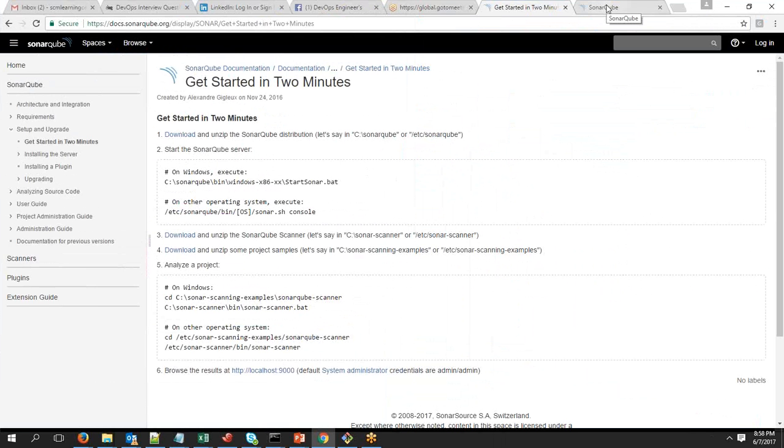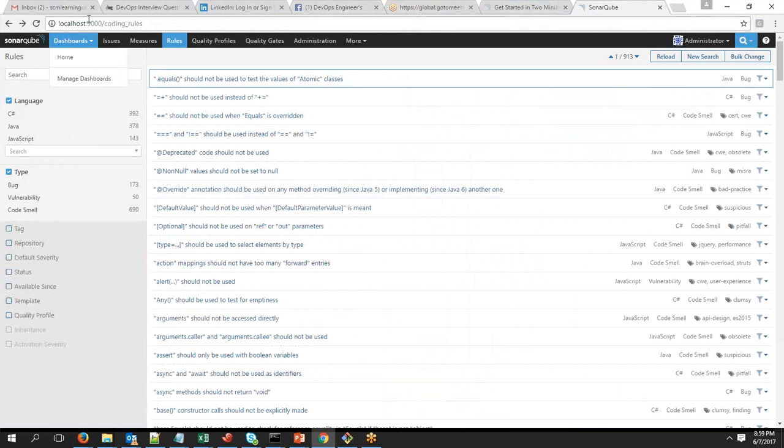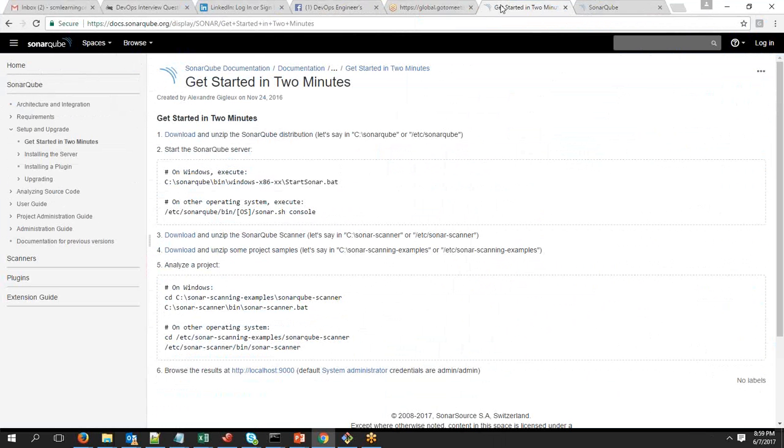Now, whenever you are running, SonarQube has to be installed on the same machine from where you are doing the build. That is how we don't have to do much configuration to tell Maven or any build tool where exactly SonarQube is available. By default, it will assume that SonarQube is installed on the same machine and running on port number 9000, and it will try to access it.